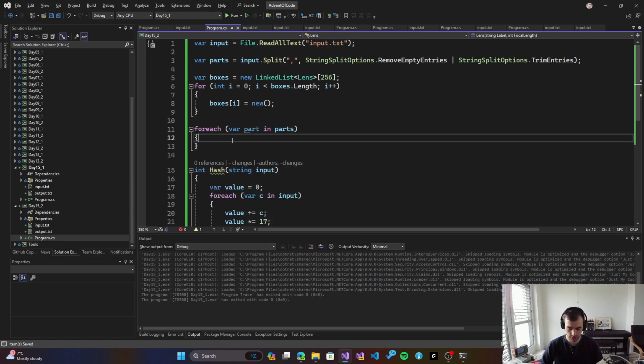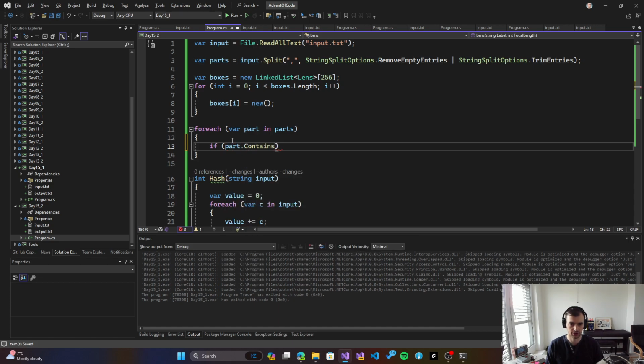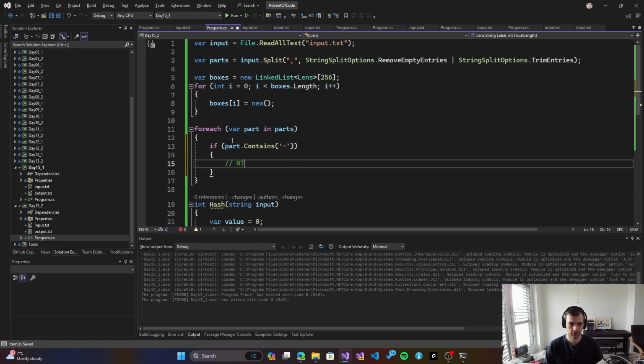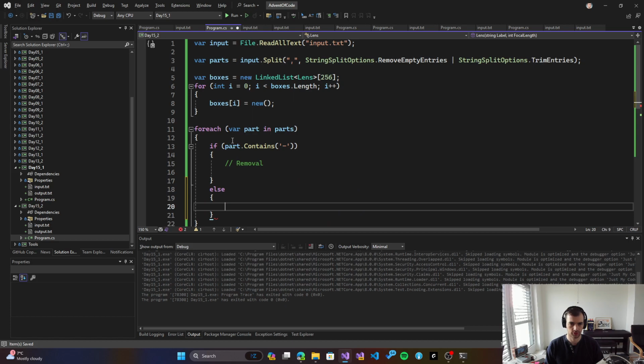So what I will do is I will check if the part contains minus, then it will be removal, and else addition, insertion.